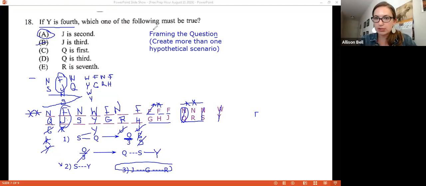But you can also see how framing the question is a valuable tool here for you to make inferences and solve. And again, remember, framing the question means you know a letter can go in 1, 2, or 3 places, so you go ahead and test out just those scenarios. The nice thing about it is that I only ended up having to fully complete 2 boards instead of potentially 5 if I were working through these answer choices one at a time.